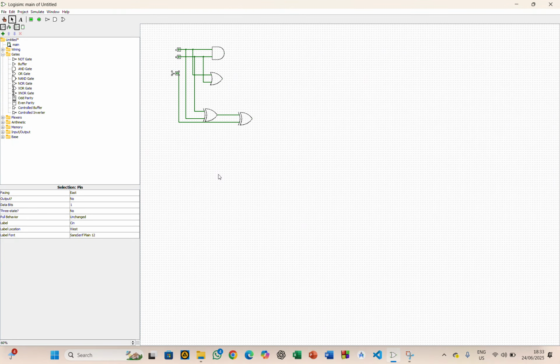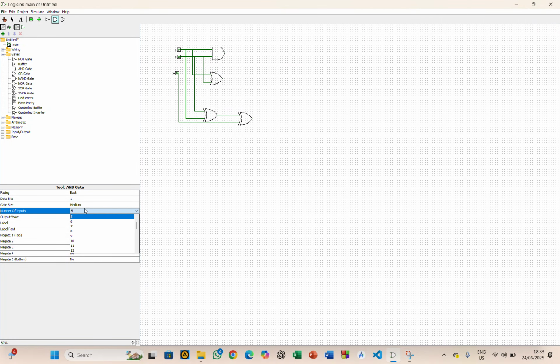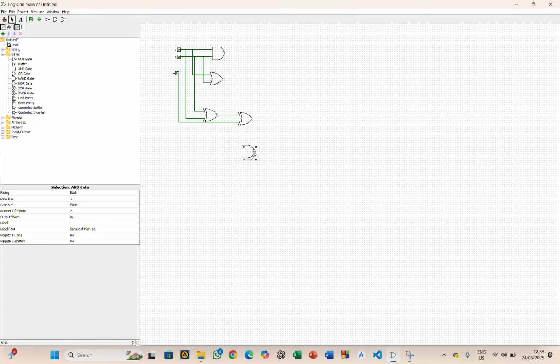All right. And then we'll be needing two AND gates as well, which will accept two inputs and will output one. We'll put two of them over here.